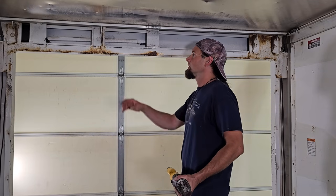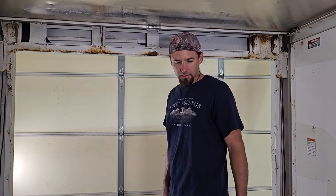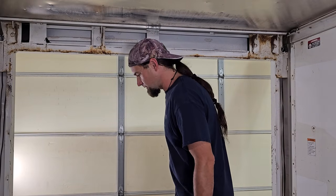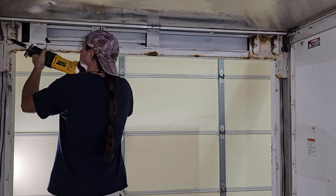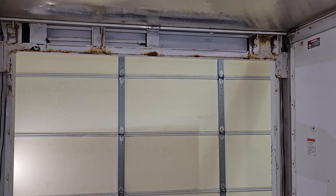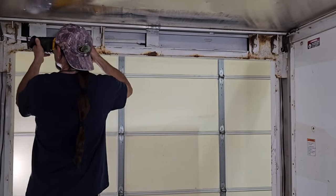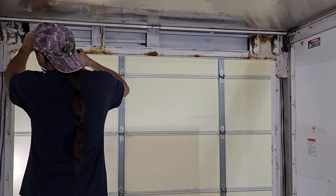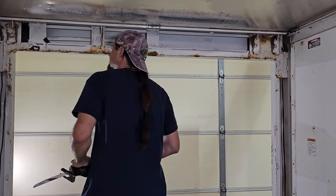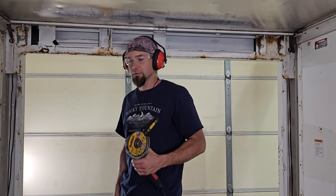So I'm going to start by cutting off these brackets from the roller. I'm just going to use a Sawzall so I don't throw a ton of sparks on my vinyl floor. I got this tarp down here that I used for the wall last night for now, just to catch the shavings. I quickly abandoned the Sawzall idea and went for the grinder.